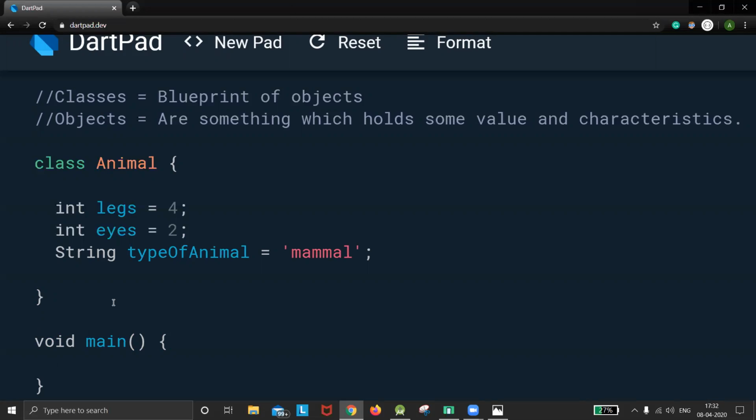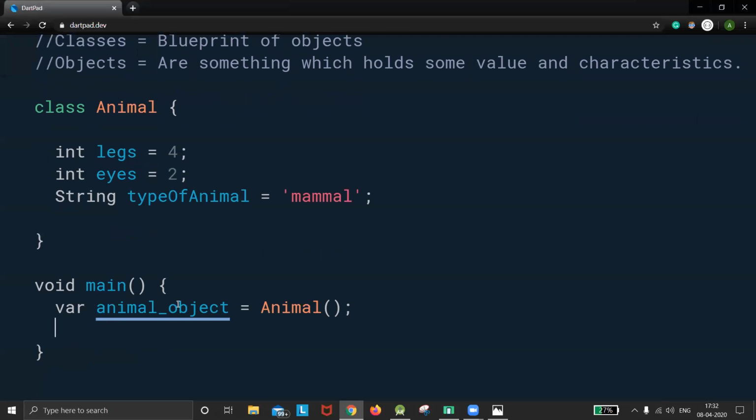So over here we will just put our variable animalObject is equal to Animal. Okay, so in Flutter this notation is avoided because it is of Java. Okay, so it is not of Java, it's of Python.